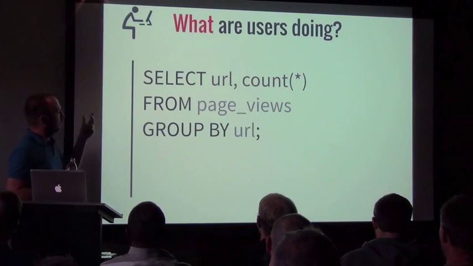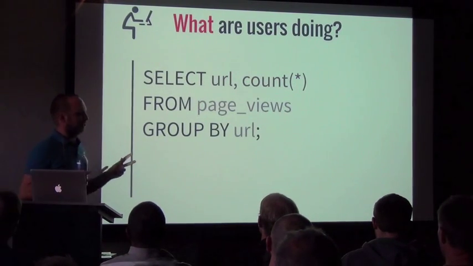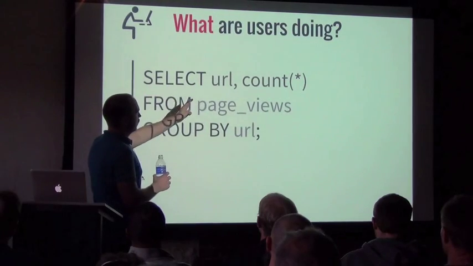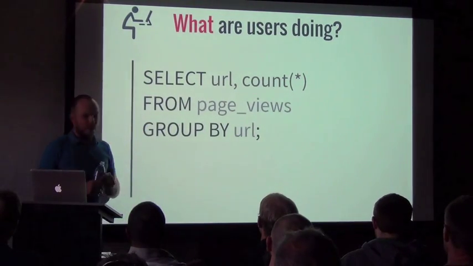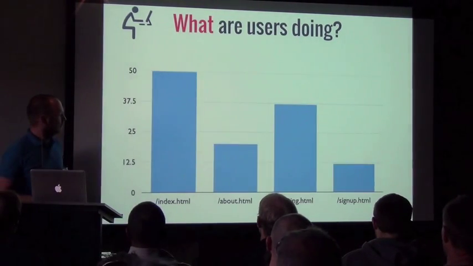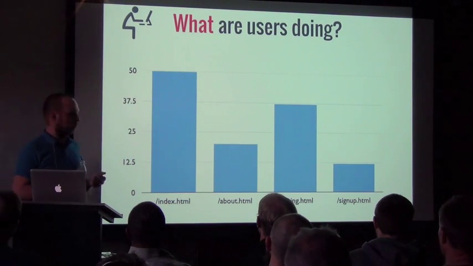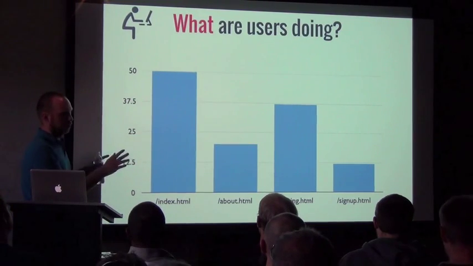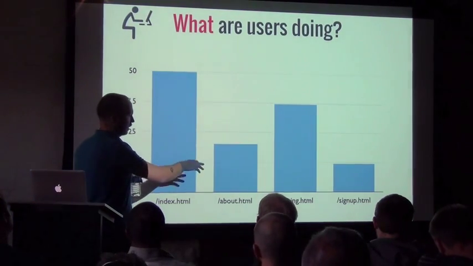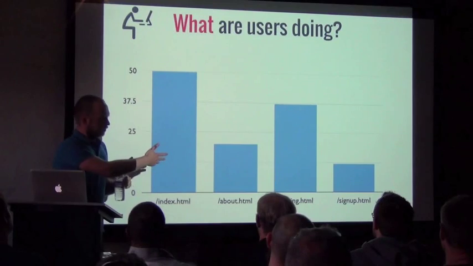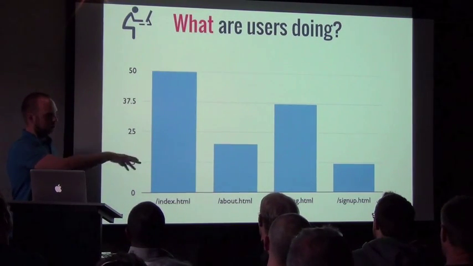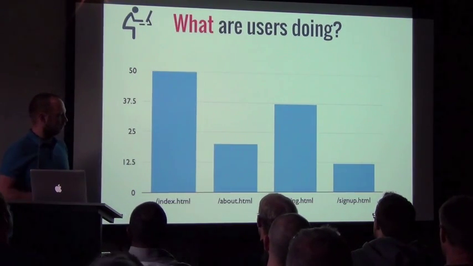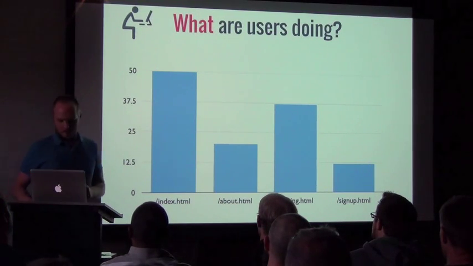Now, no amazing SQL here. It's the URL and the count. So we're going to figure out what pages people are hitting. We got a pretty little graph here. We're going to run this. And we have people hitting the home page. Some people go to see what our company's about. And then we have some pricing and we have signups. Not as many people go into pricing, go to signups. So people drop off, but this is some good information to know.